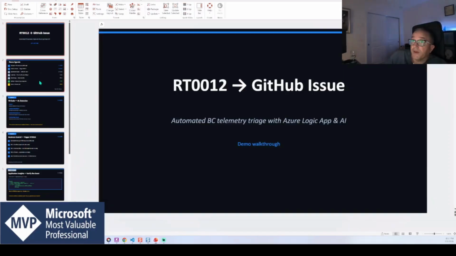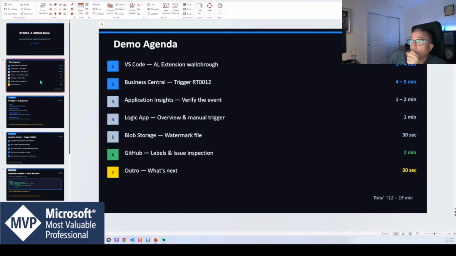Let's continue with the second page, the agenda. So what we're going to go over: VS Code, the culprit for generating that lock timeout event in Application Insights logs.